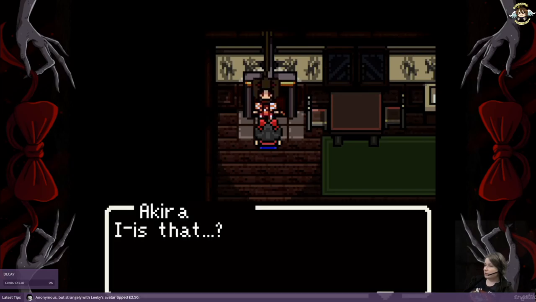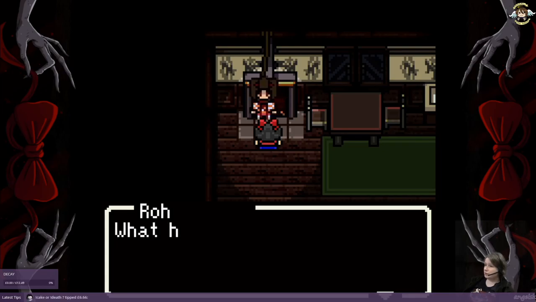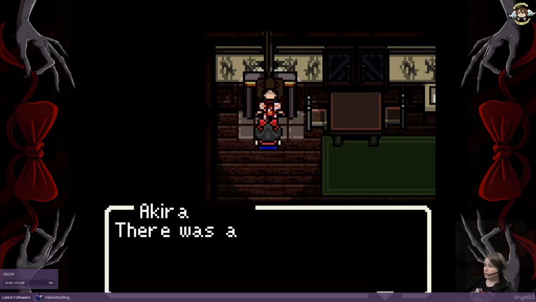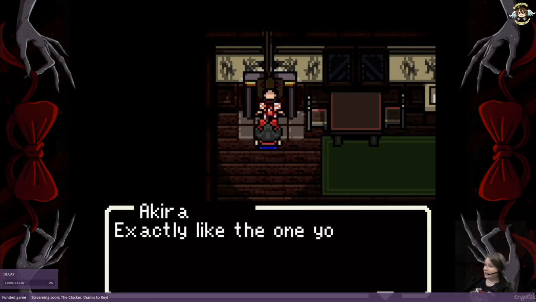Please help. Please help, Miro. Please. Can I show you the picture of the baby? Kira, I have something for you. Is that my baby? Daisy! Oh no! I'm so sorry. I just couldn't bear life without you. I need you. What happened, Akira? It was all my fault. I took my eyes off her for just a moment. There was a lovely breeze that day. Blew my old red ribbon into her crib.